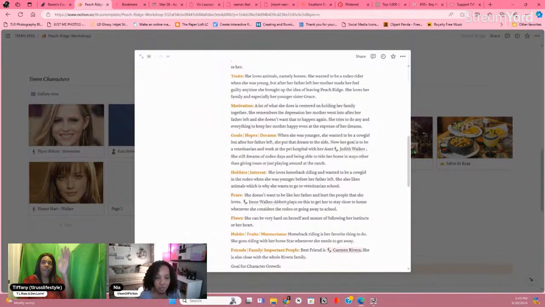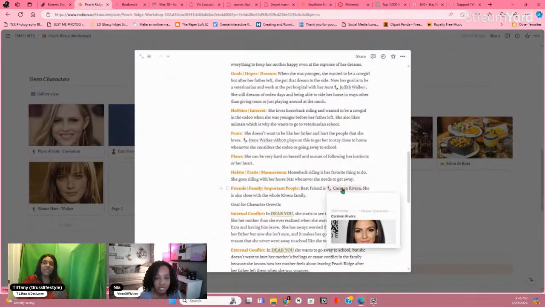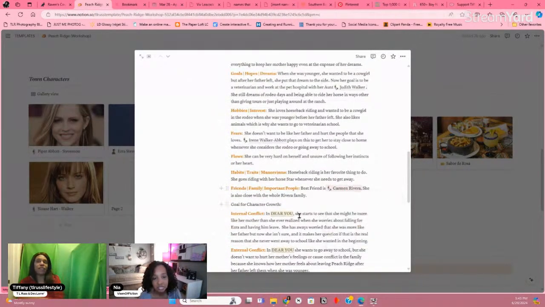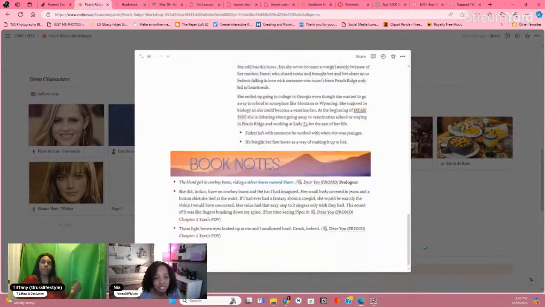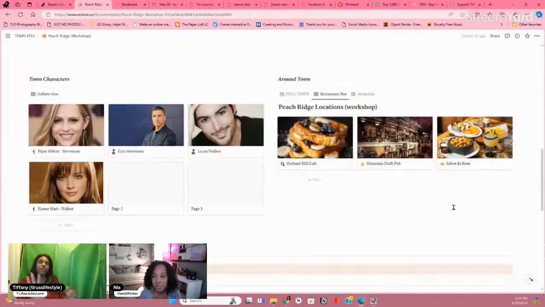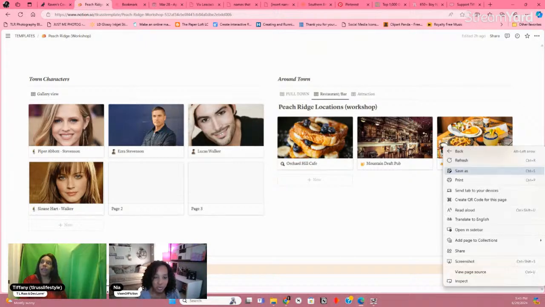Like you can see, I have all of my stuff in here. This links to another person in there. This links to a specific book in there, in the series. So you can have all of your information. You can have your book notes by the time you get done. I even have like which book it is and which chapter. So I know where all of the information comes from. So there's ways that you can kind of manipulate it and put all the different stuff in there that you want.